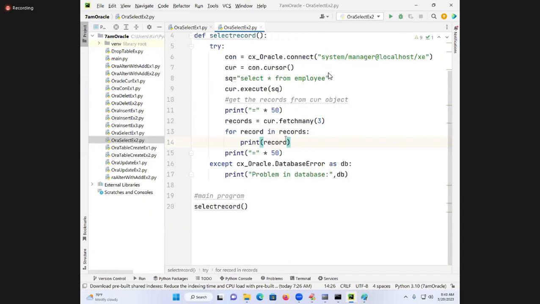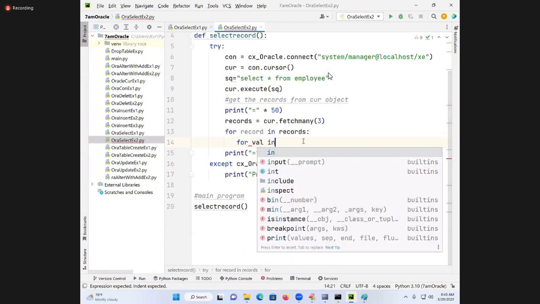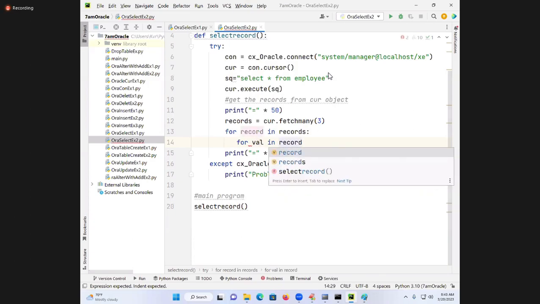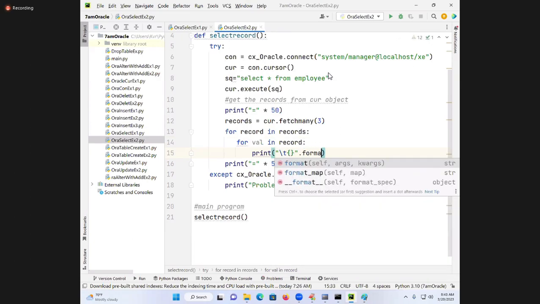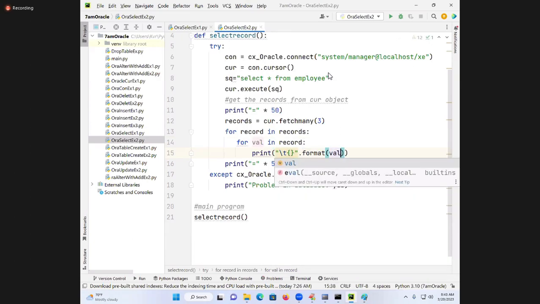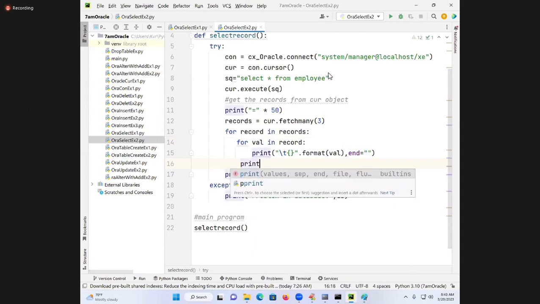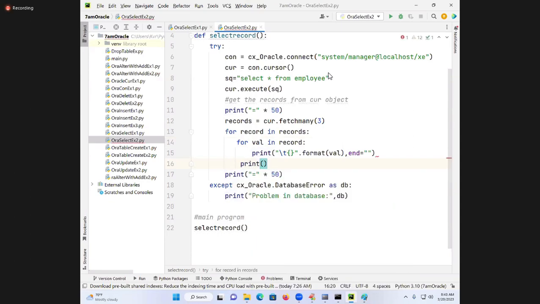Those 3 records, if you want to print more perfectly, for value in record, print of \t. Dot format of value, comma, end is equal to something. And say here, bring it, print off. You execute it.